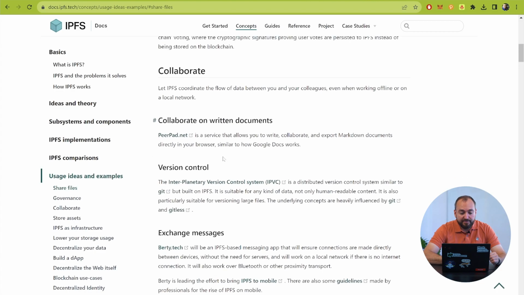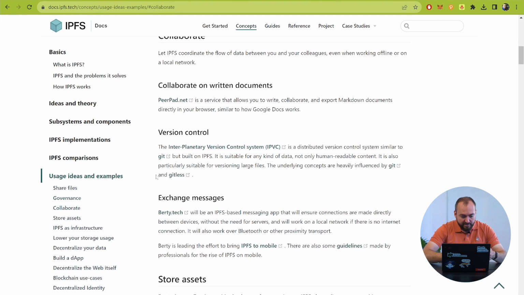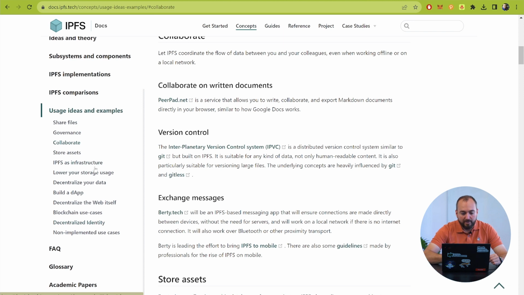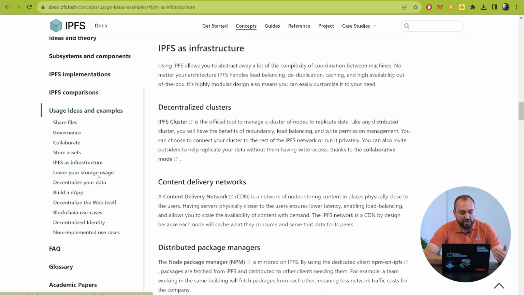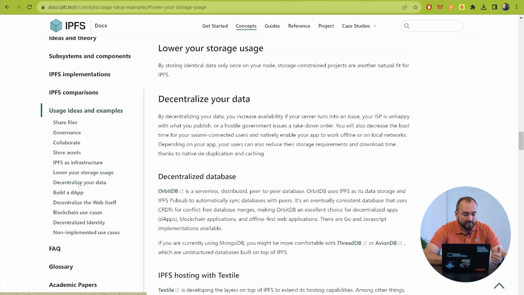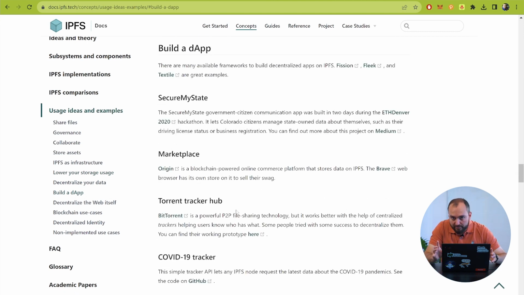Okay, the next thing, of course, is collaboration, and here is a description of how to use it with version control of the files and so on. IPFS as an infrastructure, please check it. Decentralize your data, your own storage, how to build a decentralized application, because a big part of a decentralized application, the interfaces for users, is stored in IPFS, and so on.